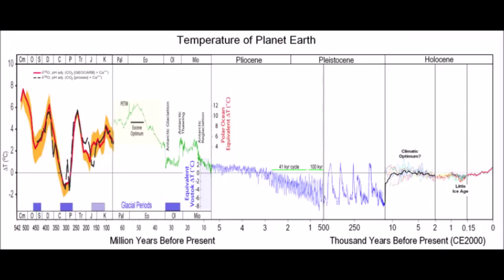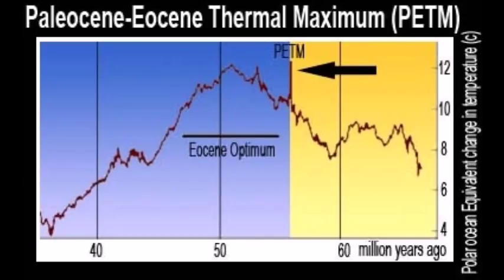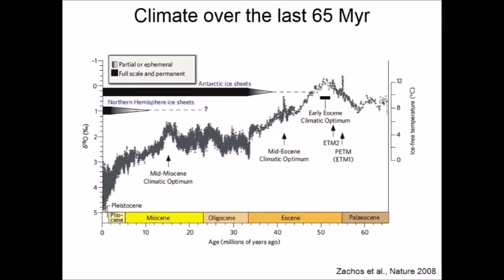We can also see that the Earth heated up significantly during the Permian-Triassic extinction, as well as the numerous global climatic fluctuations that occurred throughout the Paleozoic, Mesozoic, and Cenozoic. Another extreme example of such fluctuation is something called the Paleocene-Eocene Thermal Maximum, or PETM. Around 55 million years ago, lasting for about 200,000 years, it was the hottest time period since the age of the non-avian dinosaurs. With global average being 8 degrees Celsius warmer than today, permanent ice was virtually non-existent.